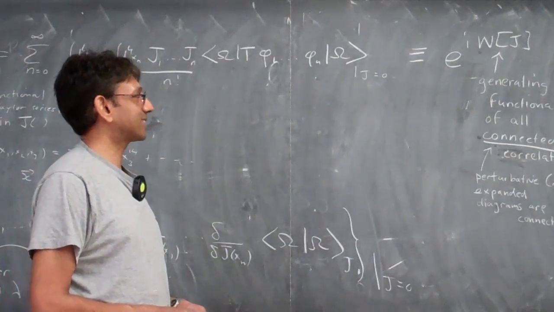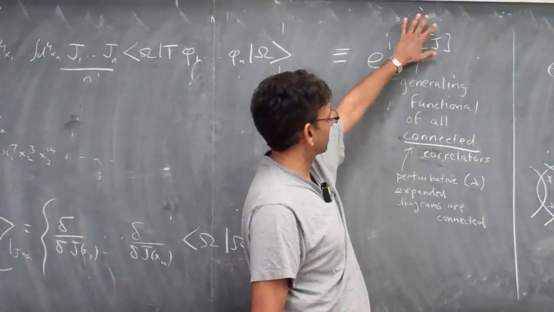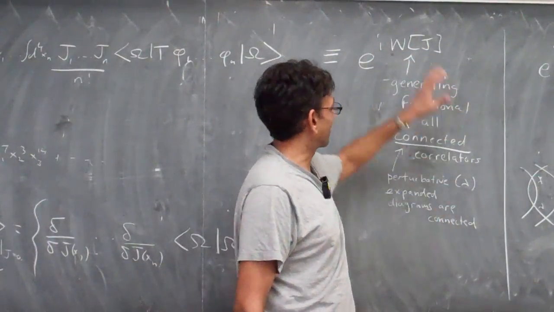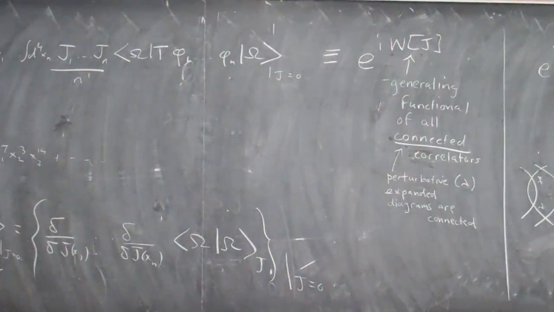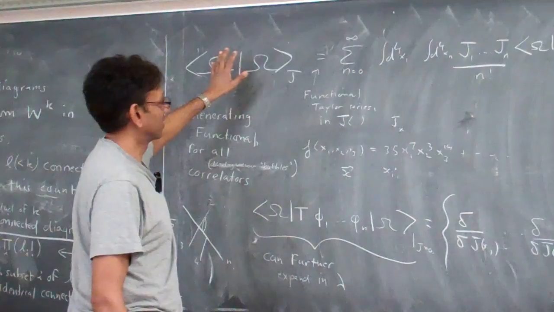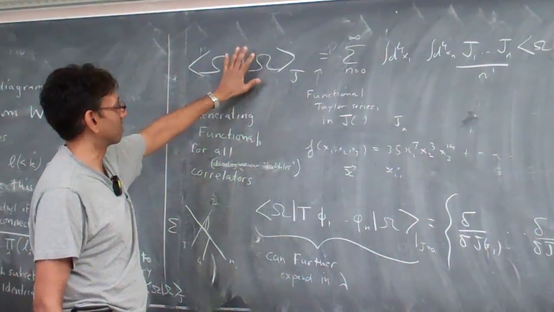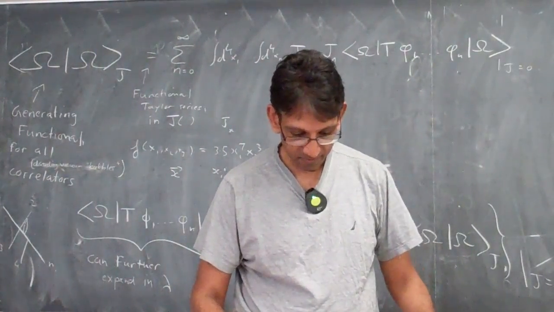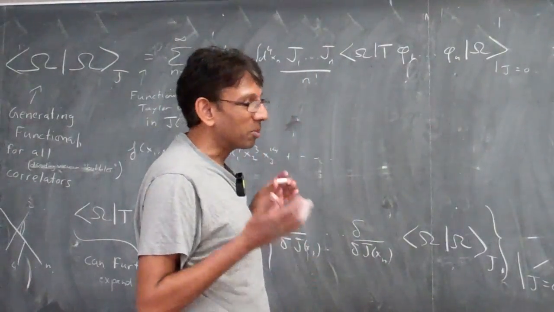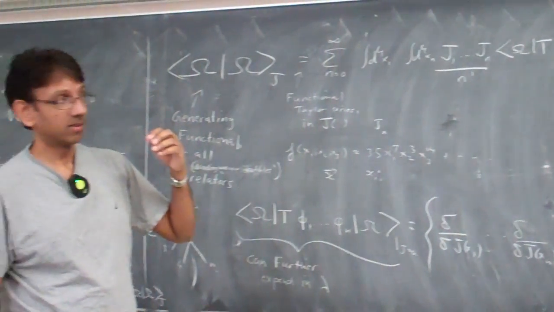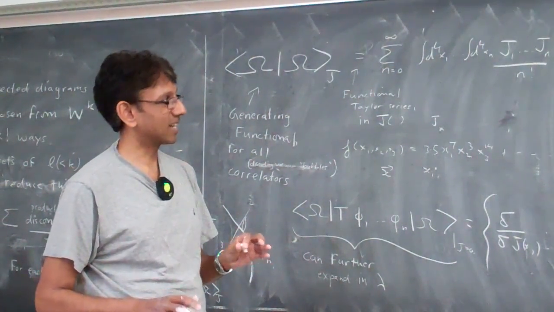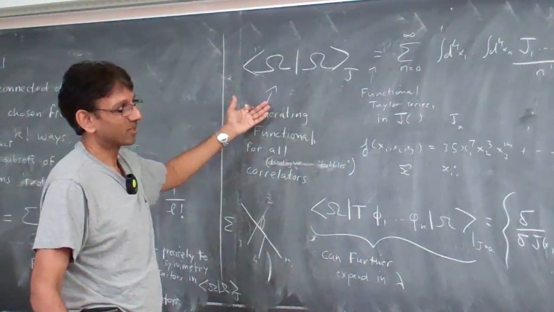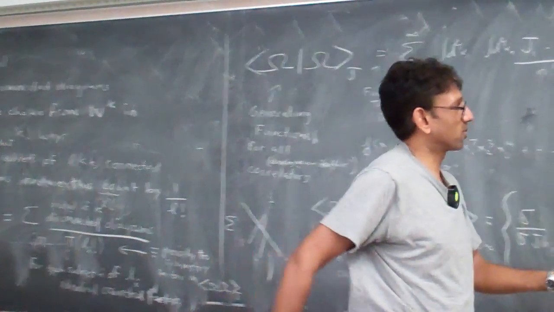Okay, so in a sense, if we could just work out the connected generating functional, life would be good. And even non-perturbatively, I could just say, give me this, I'll just take its exponential and I would have this already. It's sort of a waste of time to calculate all these diagrams when you can get them all from that. Very good. This is the object, W, or if you want, omega. W is very important. You might say, I don't care at the moment, I can just think about this, since I'm not actually going to compute all diagrams. Why not just think about this? Later on, it's going to be very important to think about W.